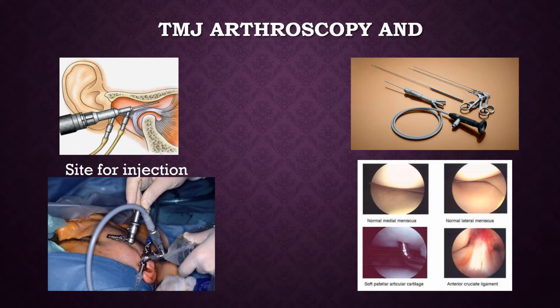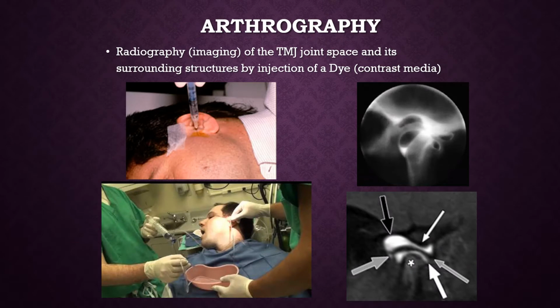Arthroscopy of the TMJ is a procedure where dye is injected and you can view with an endoscopic view of the TMJ. It is less opted for these days, and it is a very painful and technique-sensitive procedure. Arthrography is when radiopaque dye, a contrast media, is injected into the TM joint to evaluate the joint space. Again, like I told you, it is of less significance these days and has been replaced by MRI and CT images.